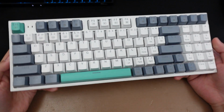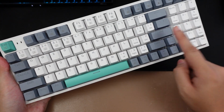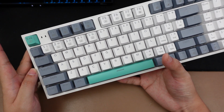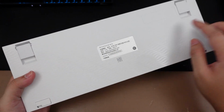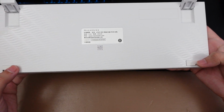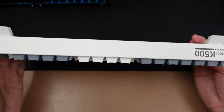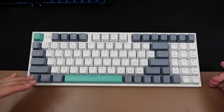It's very nice actually, with mainly a white body with most of the keycaps being in white, some in gray, and two keycaps, the spacebar and escape key, in I guess you could say a light forest green, I'm not so sure. On top of the keyboard we do have Machenike As Cool As You Are K500 printed here, and at the bottom we do have a textured pattern here with kickstands and two rubber feet here. Also at the front of the keyboard we do have Machenike K500 mechanical keyboard with this logo. And overall I like the aesthetics and colorway of this K500, although I do believe that this does have a black color variant, which I think isn't available in their shop right now.